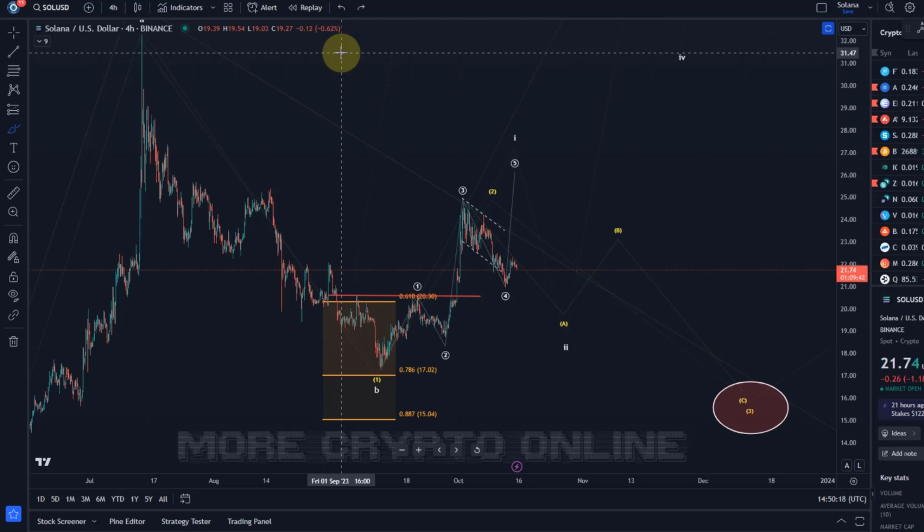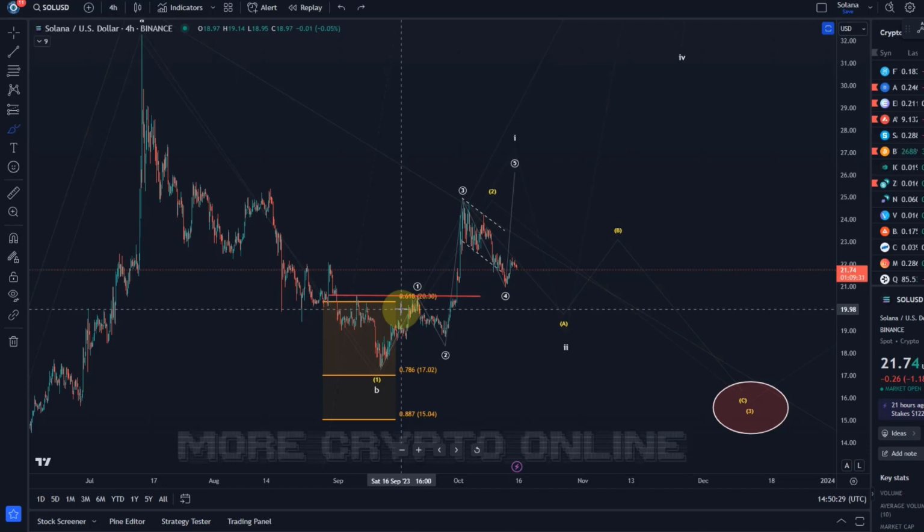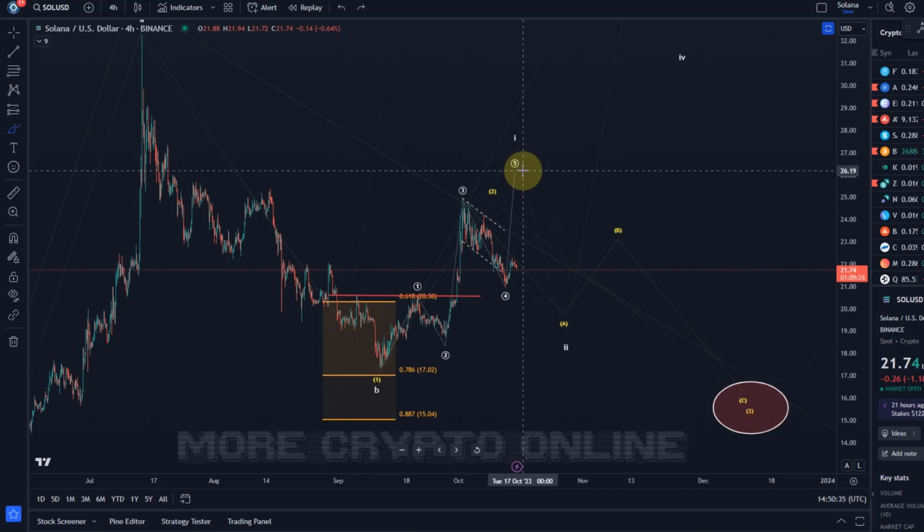This would be further confirmed if we get a break below the last swing low, which is basically here still labeled as wave 4. But again, I'm just leaving that on the chart because it's technically still possible, but it has become far less likely to work out. If we get the 5 waves up, fair enough, then we can still watch for the wave 2 pullback, which should follow afterwards, which might take us into the region around $18 to $19 again for another low risk, high reward entry point to trade the third wave rally to the upside. But that has become a little bit more distant. That has moved into the distant future due to the failure of holding impulsive support.